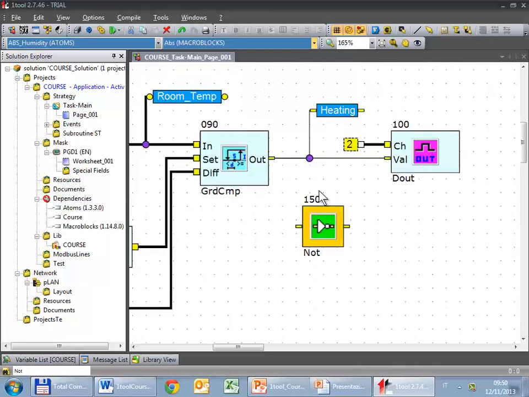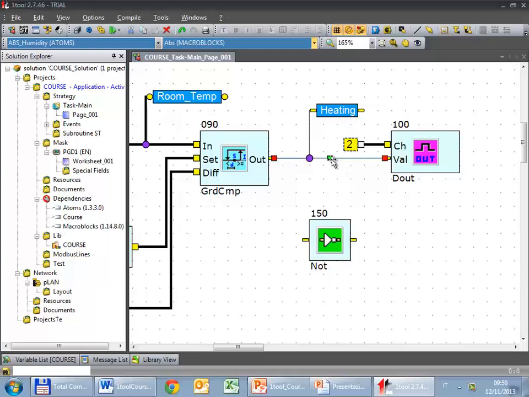So I have to insert this here in this strategy. There are two ways to insert a block in here. The first is delete this connection, and you know how to do that, but there is another way, that is move the current connection. In this way, click the connection.